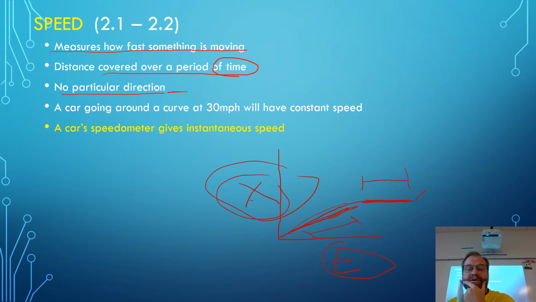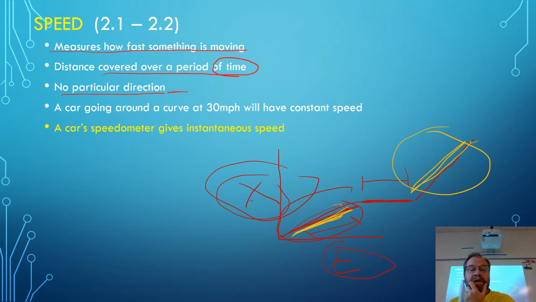Now think of this slope versus this first one. What do you notice about this slope right here versus this one? Yeah, the distance per time is higher, so that means that you're going faster here. You have a bigger slope on a distance time graph, you're going faster. Now I started talking about instantaneous speed here.